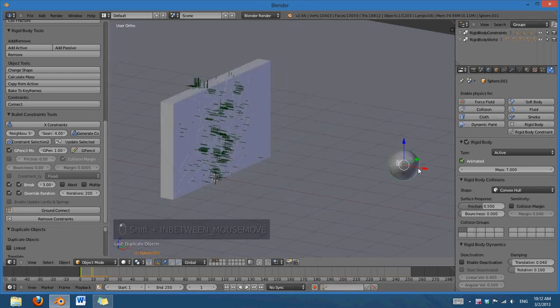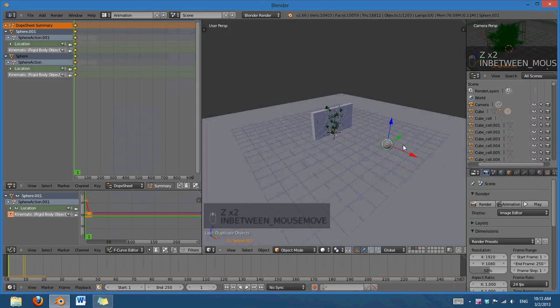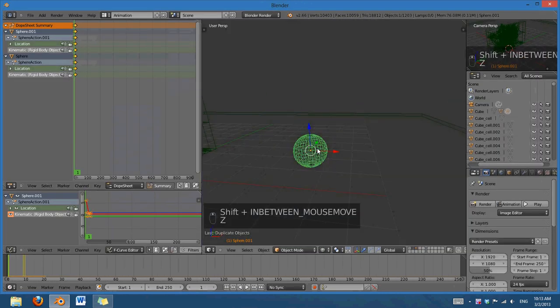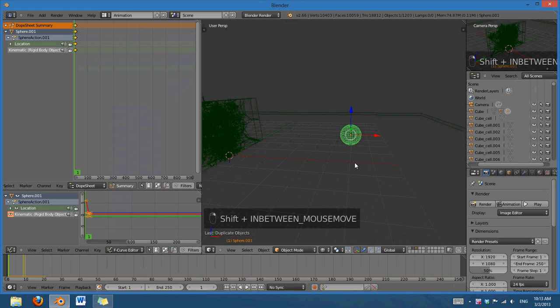So all I have to do is go into the animation layout, make sure I have whichever one I want selected, and change this to only include the selected channels. So it only includes keyframes from the object that's selected.